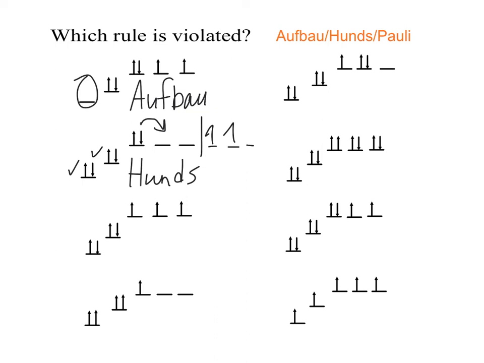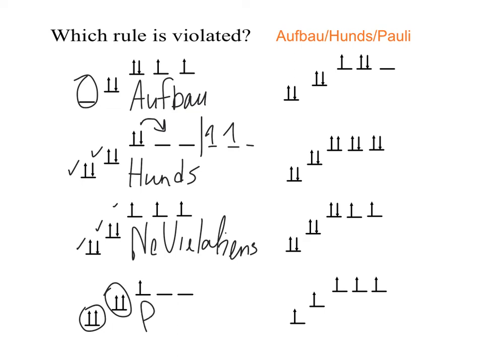Looking at the next one down, I filled correctly before I got to that top energy level, so we're good on Aufbau's. I've spread out like I should with Hund's, so that's okay. They're all up-down arrows in any of the filled orbitals, so this is actually no violations. They're all good. It's perfectly followed. In fact, maybe you can guess what element that is. If it has 7 arrows, you should be able to tell me which element has 7 electrons when it's neutral. Looking at the bottom left, I have 2 up arrows, another 2 up arrows. That's a violation of Pauli's exclusion principle.